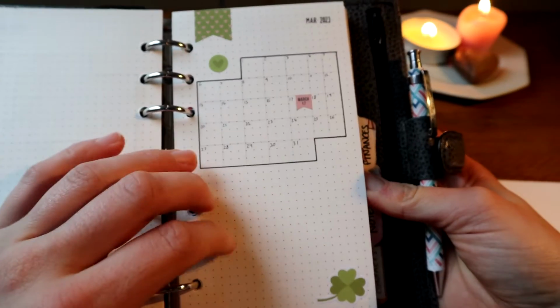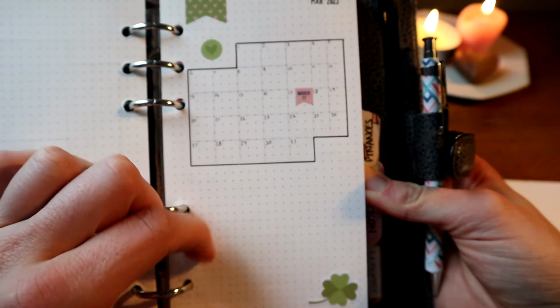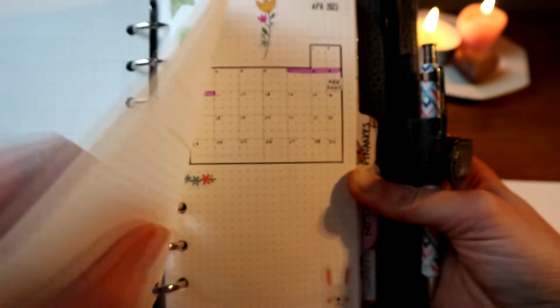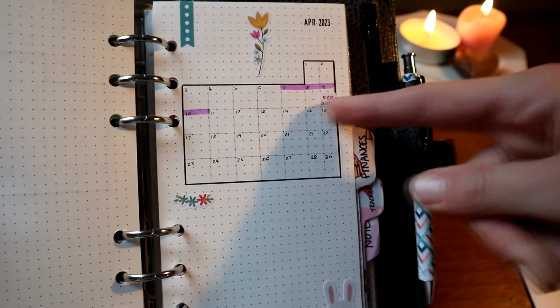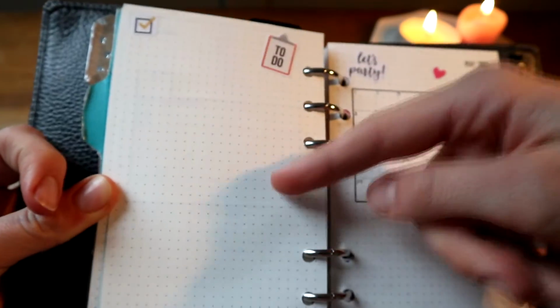So I've done a little bit of sticker decorating, so that's St. Patrick's Day. I'm actually working for a company in mainland UK, so I will not get that day as a bank holiday. And here is April, and I've got a tick up there. Oh yeah, so this is going to be a bank holiday, so I've coloured that in purple. And then there's my to-do list for April.